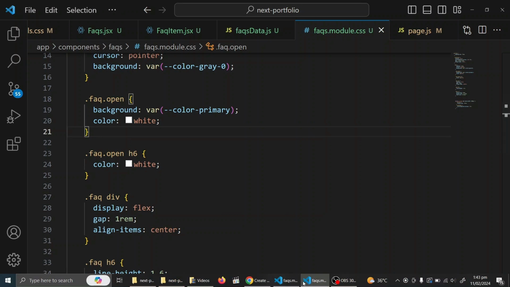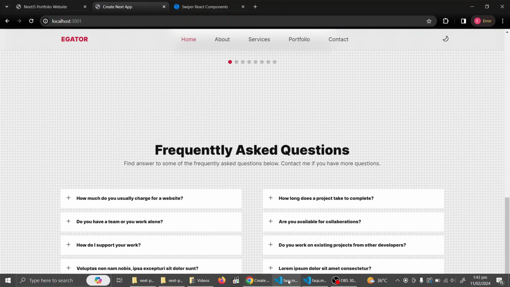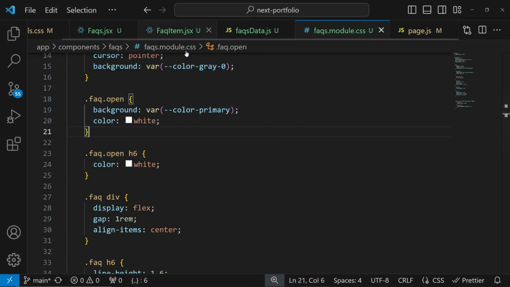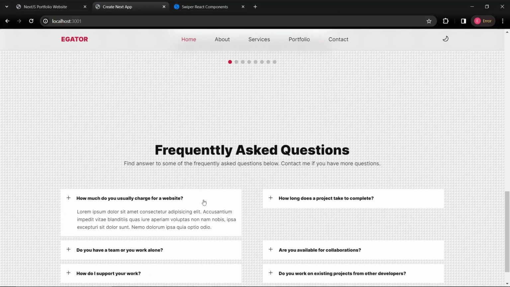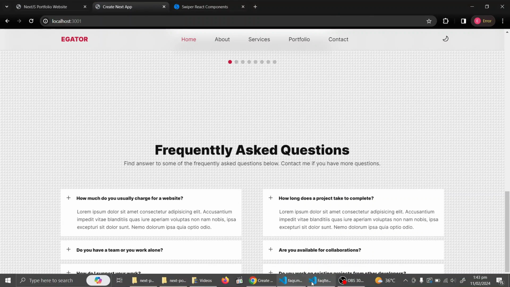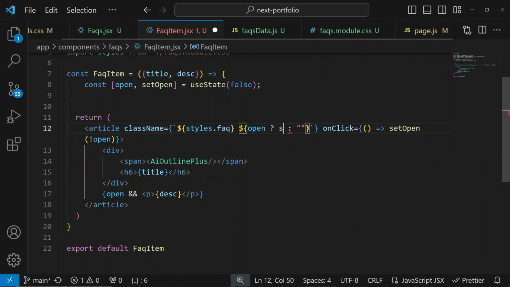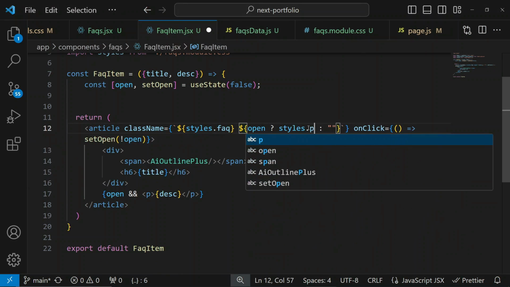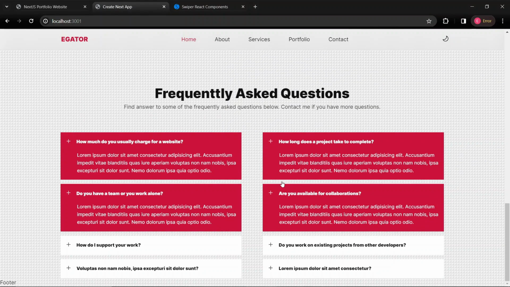So if we save this and come back to our project, did I save that? Let me check real quick. Okay, so if I save this, come back to our project, and I think we have a problem. Of course, this should be styles.open. All right, so now it's working.